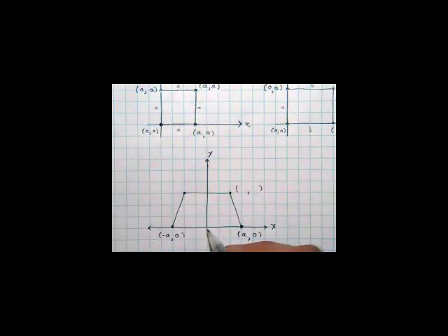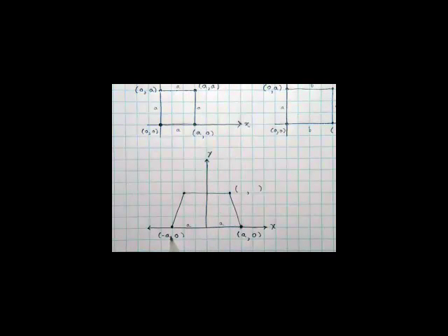So what we're saying then is that this is a distance of A and this is a distance of A, right? Because I had to go from 0, 0 over A to get to here, and from 0, 0 I had to go over A this way to get to this one.